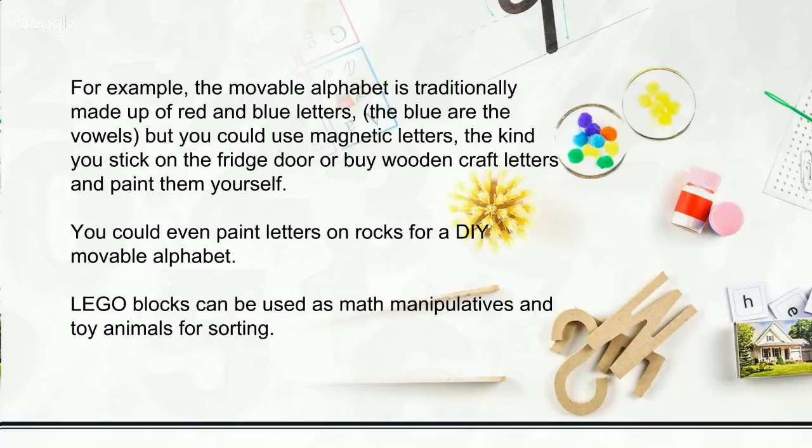You can buy wooden craft letters and paint them yourselves. You can paint letters on rocks. People have done that before for movable alphabets. A lot of things like stuffed animals can be used for all sorts of sorting activities. My granddaughter has had lots of activities with Beanie Babies that I had from when my children were younger.